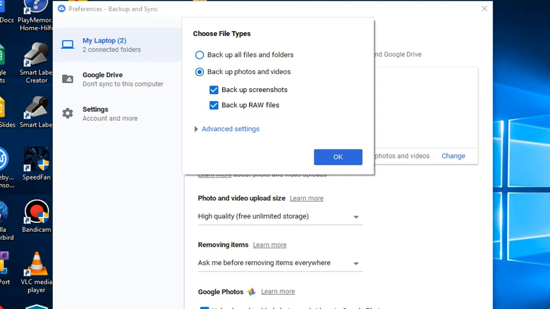So make sure this is only photos and videos.